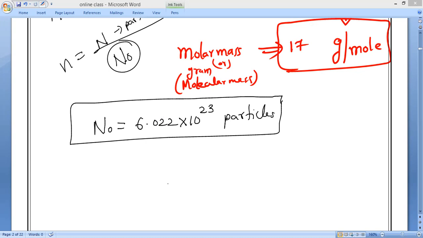Without formula, if you want to solve these numericals, you have to remember three things. Everybody should remember. After that, when you are solving, you will experience what we call the engineering method. Please keep adding: mole calculations using the unit analysis method.